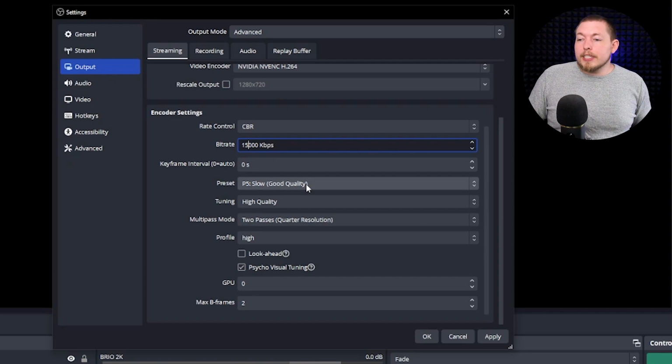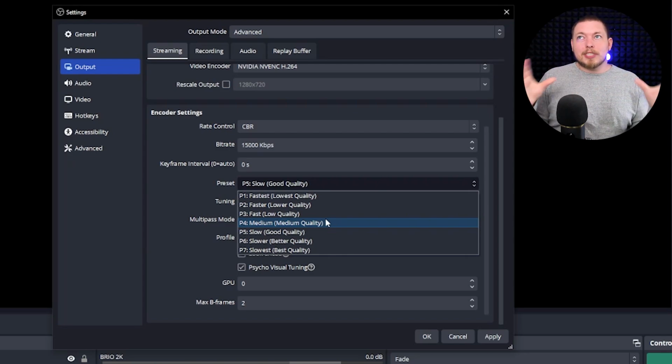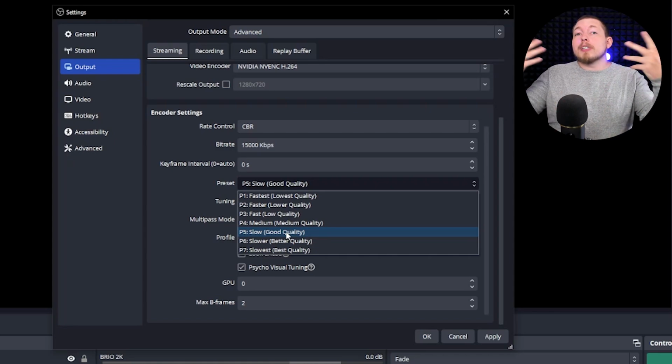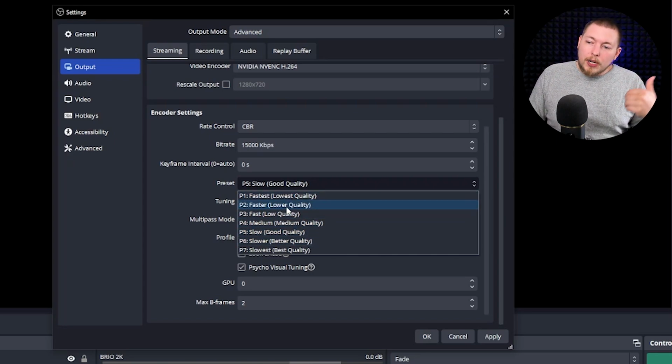But when it comes to the presets here, you can choose how fast you want this to be uploaded versus how good the quality is going to be. The faster the upload, the lower the quality is going to be, because it has to spit out your stream faster, which means it doesn't have as much time to make it into good quality. I usually say I want it slow but good quality because I don't want too much latency between me and the viewers whenever I'm streaming. So good quality is just what I like to do. But you can always switch up and down depending on what is more personally comfortable to you. In my case here, I just choose good quality.